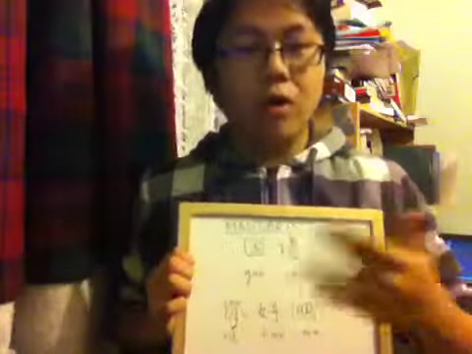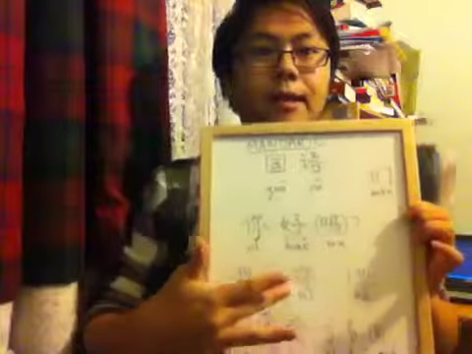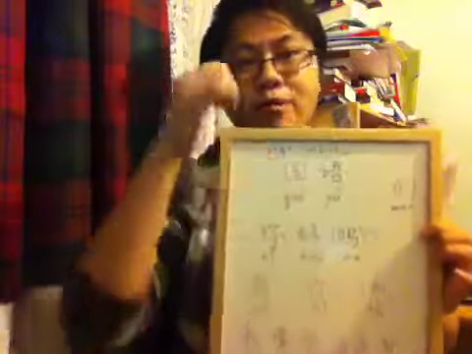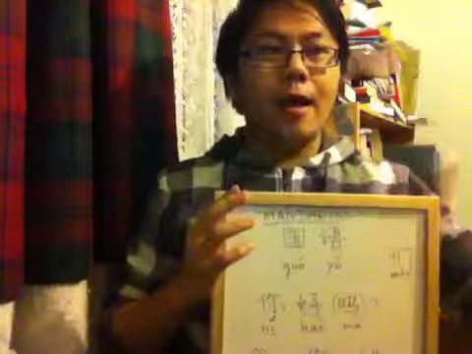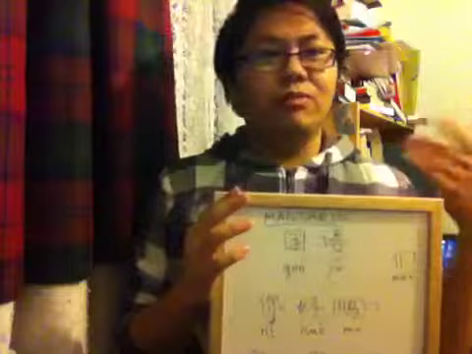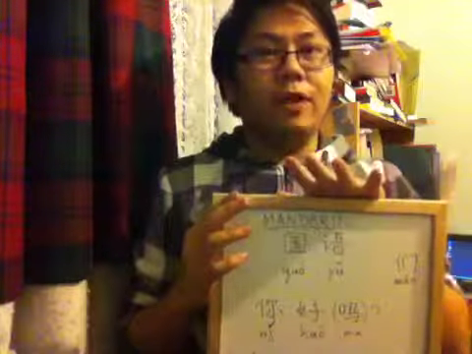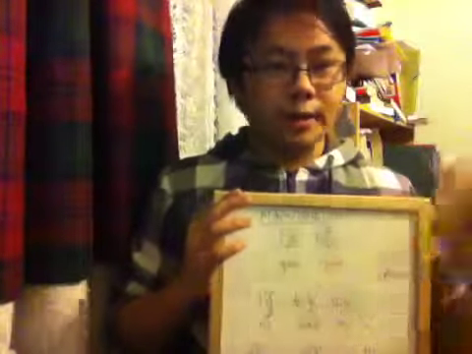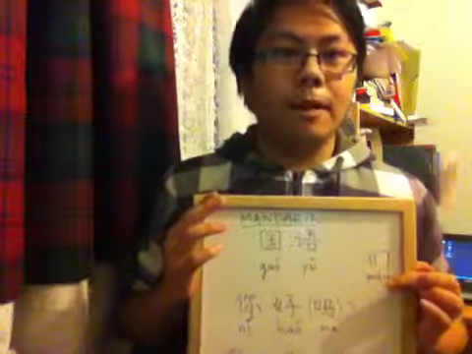And then, for personal pronouns, you've got 我, I, 你, you, 他, he, she, it. There are no genders in the spoken language. Well, with respect to personal pronouns anyway. So, 我, 你, 他, and then you wonder, if you've learned French or Turkish or whatever, there is, for example, we and you plural and they. How do they work in Chinese? You just add the plural marker in Chinese, 们.